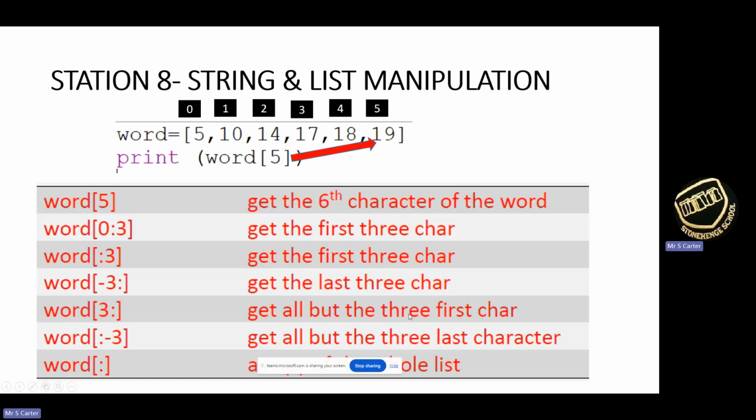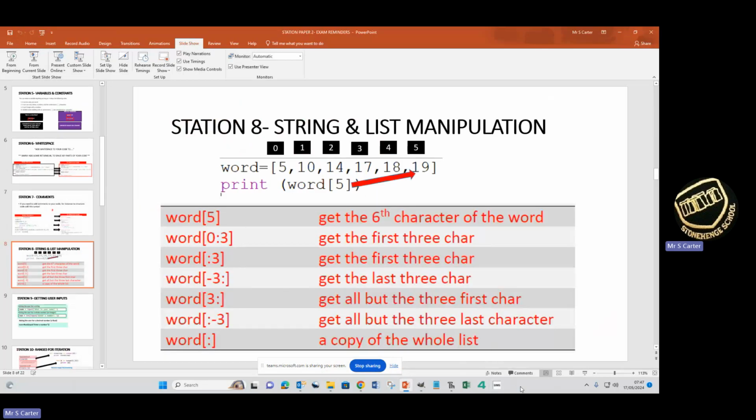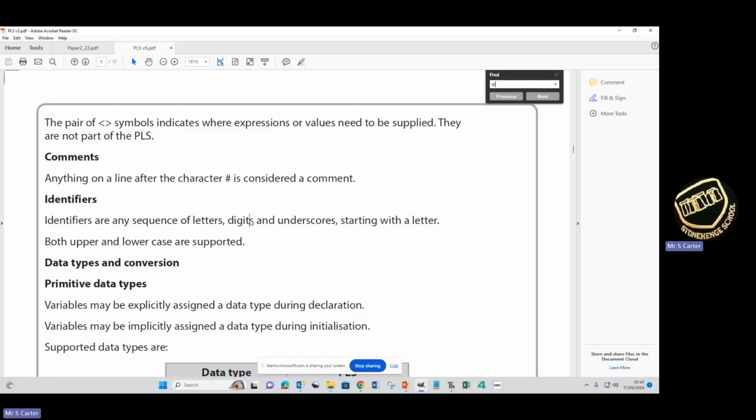Okay, so if we want to play around with what we call string manipulation, so we're trying to just get one value or one character, then remember these are sort of these. And again, you could try at home, get a bit of Thonny, or an online IDE, and have a little play with what these do. And if you go into the PLS, certainly if you go into here, string manipulations, got anything on the string?